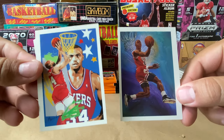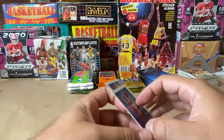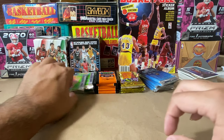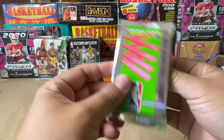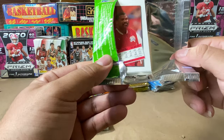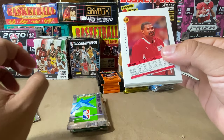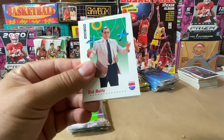We got a Chuck. We got a Jordan. Terribly centered Chuck and Jordan. Both of them terribly centered. But we'll take it. All right, so moving on to the Skybox. This is Series 2. This is 90-91. Is it 90-91 or 91-92? I think it's 91-92. Dick Motta.